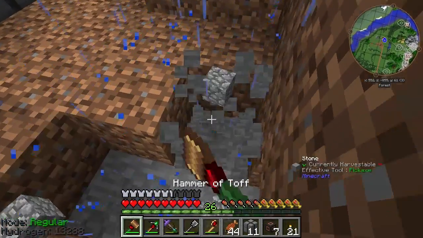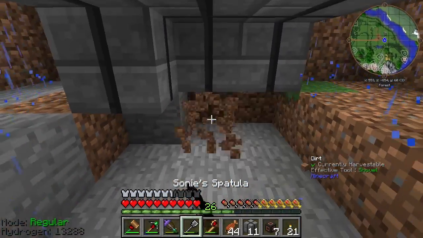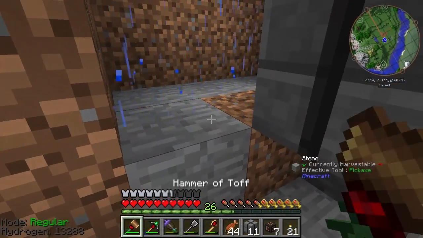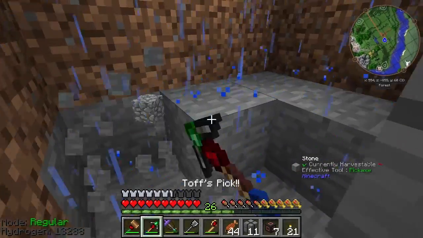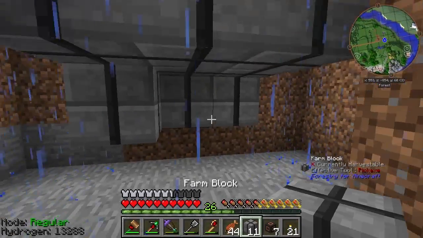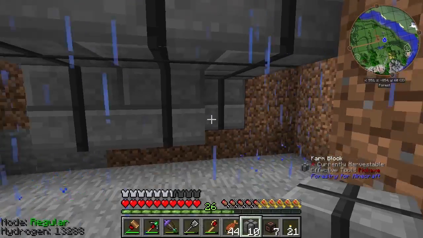So let me go and grab my hammer and all this and start getting rid of an area so that I can actually do something. Good, good. So that's what the tallness of it is. I think I want the power going into that side.